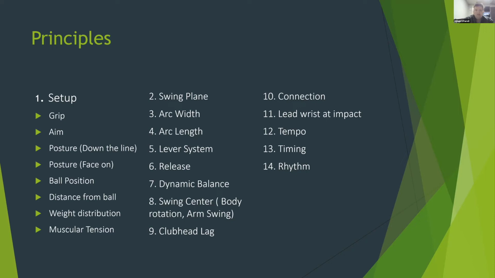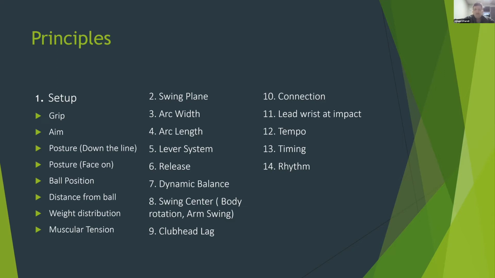So the next ones here, we might as well just finish them up. Connection, the connection between the upper and the lower body, is an easy way to look at that. We can start to have a good sense of maybe the player's pushing their hips out way before they start their downswing, and that's going to keep the face open. Lead wrist at impact, do they flex their wrist, which would be more of a Dustin Johnson type of player, or do they extend their wrist, which would be closer to what I would say a lot of amateur golfers do.